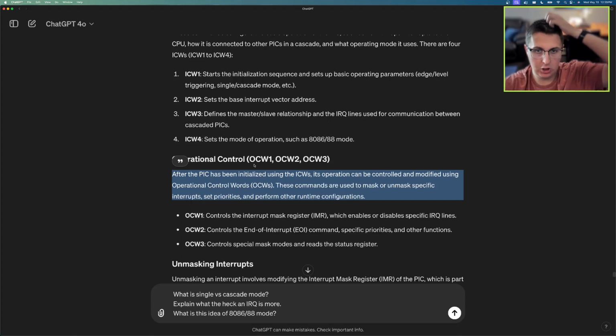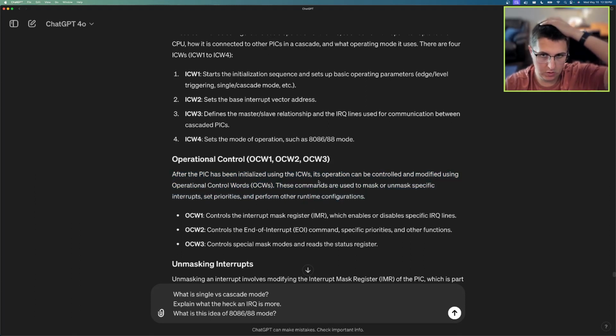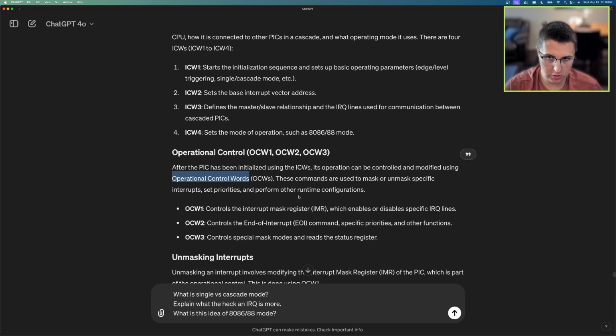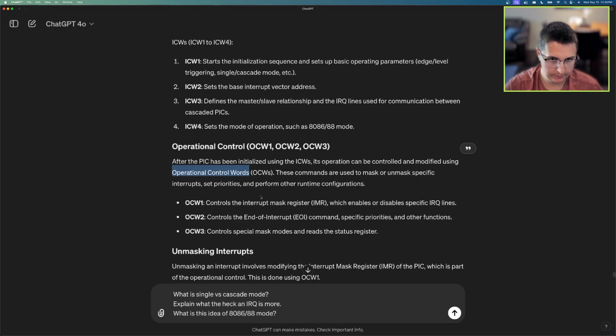After the PIC has been initialized using the ICWs, its operation can be controlled and modified using operational control words, OCWs. These commands are used to mask or unmask specific interrupts, set priorities, and perform other runtime configurations. Controls the interrupt mask register, which enables or disables specific IRQ lines.